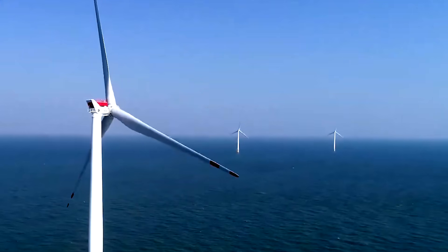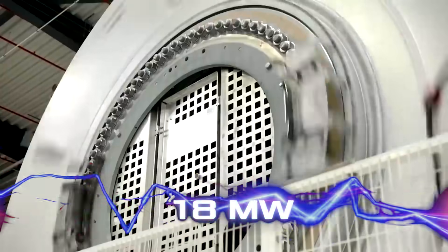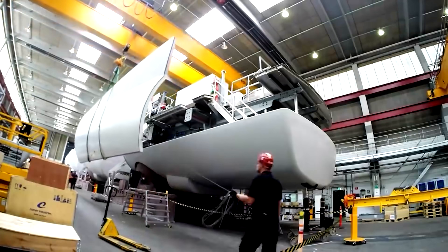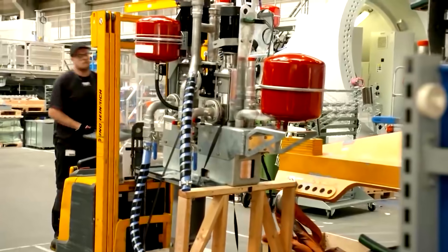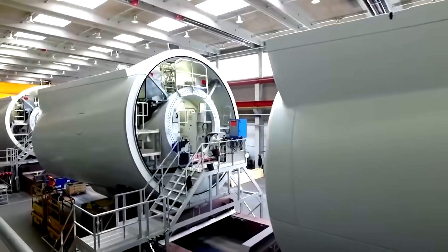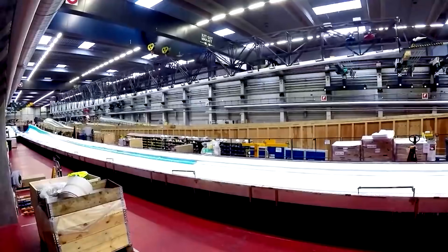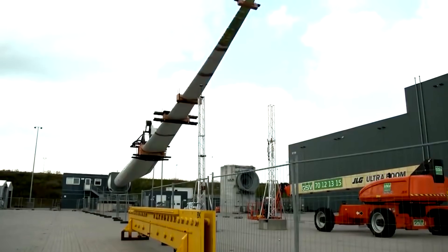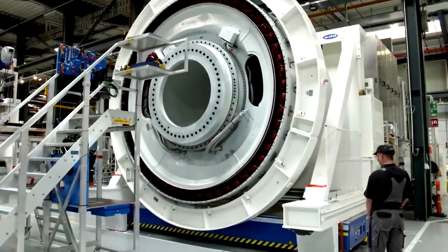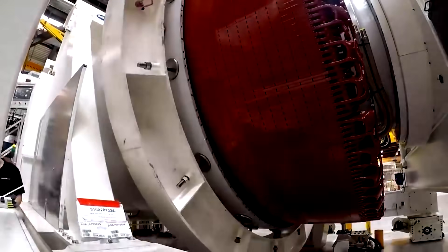The total capacity of the CSSC installation is 17 megawatts. However, competitors are not far behind in terms of productivity — a slightly smaller operating installation from Mingyang already produces 18 megawatts. A huge advantage of the CSSC project is that the installation is already under construction. Available videos show that most of the details have already been created. CSSC has already assembled at least one of the giant blades dubbed Super Blade Plus. In addition, a giant generator, transmission, support structures, and one of the biggest bearings ever seen is already ready. Everything looks almost ready to be assembled.